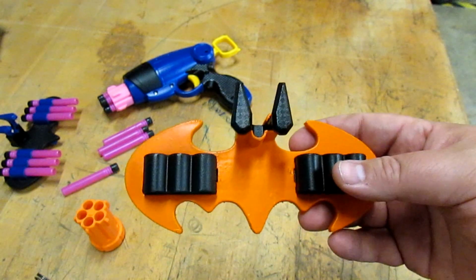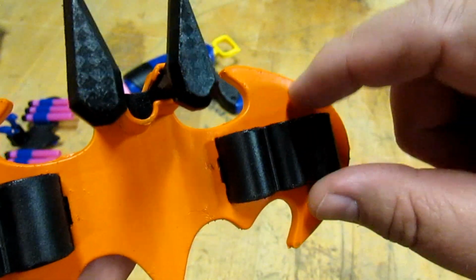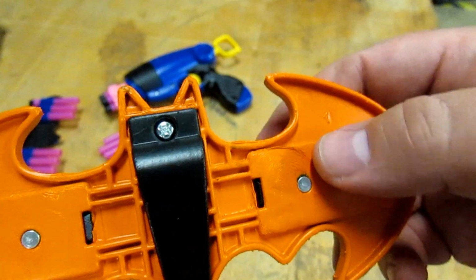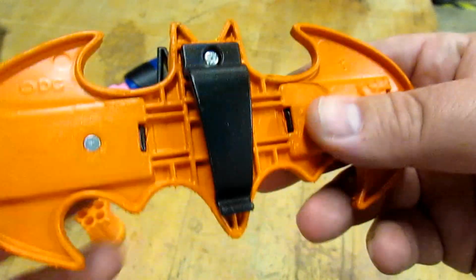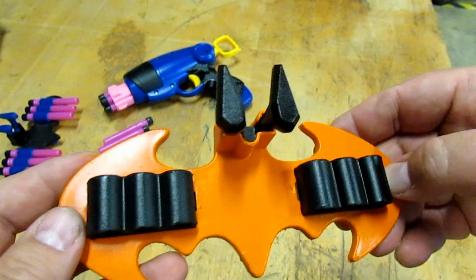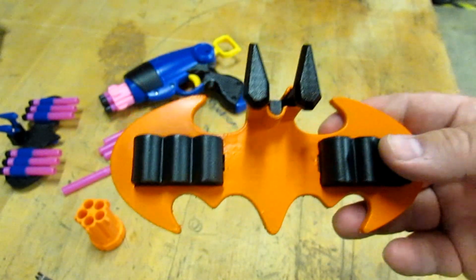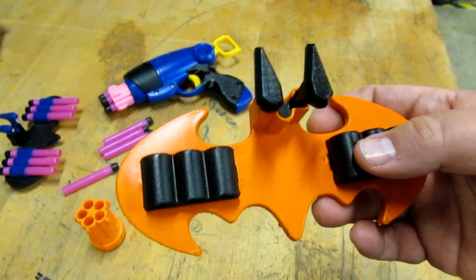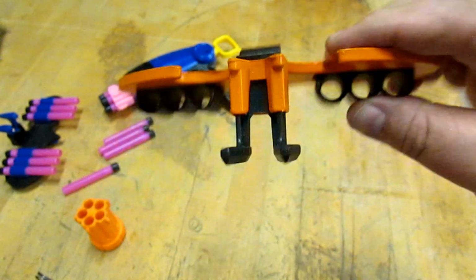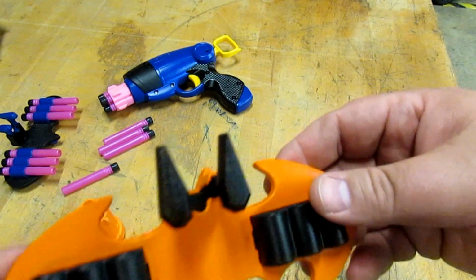Humidity is being my enemy here. You can see I got a little bit of a smudge when I clipped these back on, and some of the paint has smudged here in the back when I was pressing those in. So I hope that doesn't hurt things too much, but it looked dry, it felt dry to the touch, and then when I started to work with it, it smudged a bit. So hopefully that won't happen as I go on to paint the blaster.